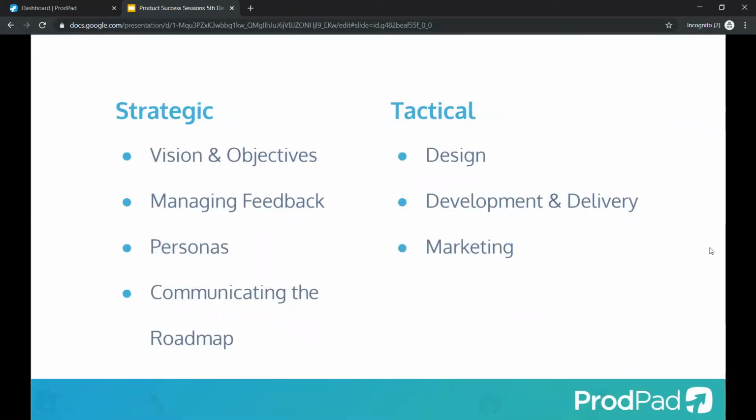At a simple level, these could be split into two areas of product processes. The strategic areas, which are more around defining what your products are going to do, or the direction of the product, understanding the problems of your customers, and communicating all of that internally. And then there's also the more tactical side of product processes, which is more tangible: how are you going to create these outputs and deliver on the product vision and the product roadmap, and tracking the processes around that. So these are all integrated together.